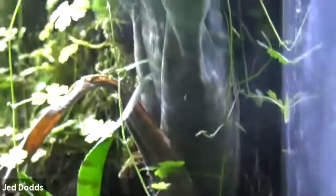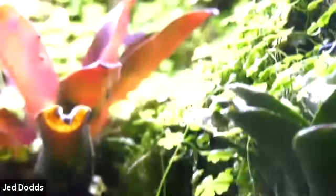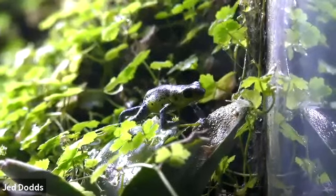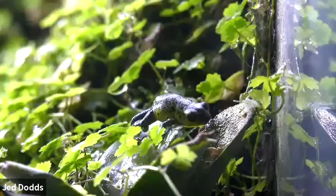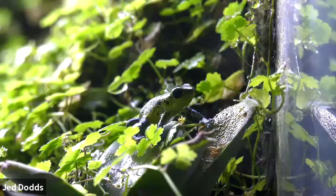Most of the time when you are trying to decipher whether you have a frog or a toad in front of you, look at their skin. The toad's skin is going to be a little bit more bumpy. It's going to appear a little more dry. If you look at our frog skin here, he is almost glistening with all of that moisture around him. So the frog skin is going to be a lot more smooth and a lot more wet looking. And I like how you said that the toads are hopping. A lot of times frogs do more of a leap or a jump, where toads will crawl or hop.